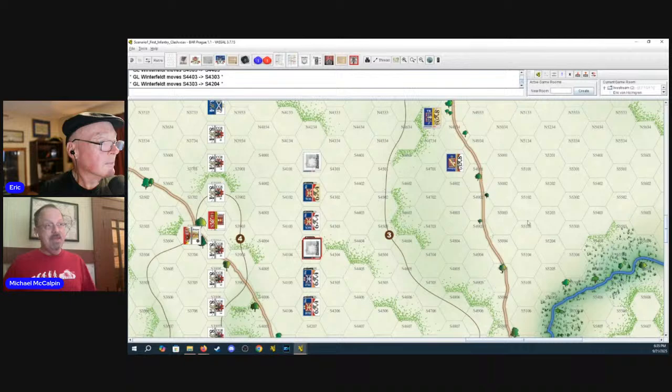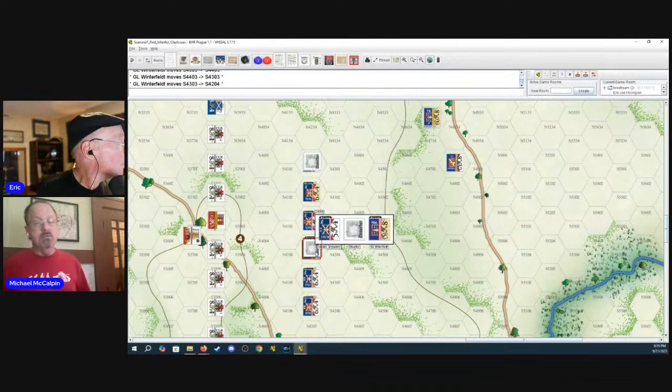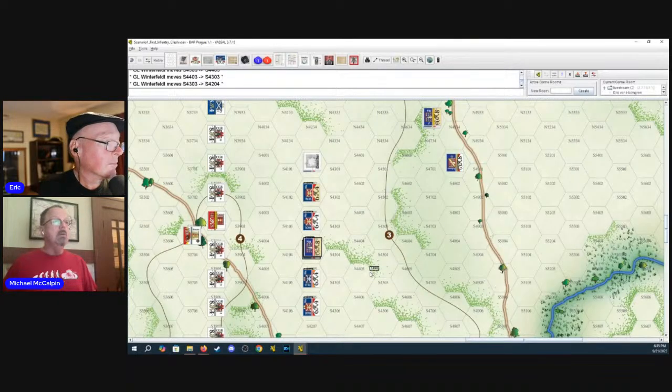So that's the end of the movement. All the members of his command have now moved. And we would then go to the close combat segment. I'm obviously not close enough to do any close combat, so there's nothing to do there. So I'm just going to mark the leader as having finished his activation by flipping him over. And that's it for that activation.